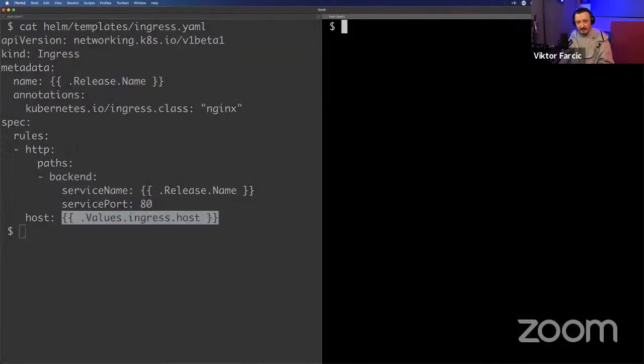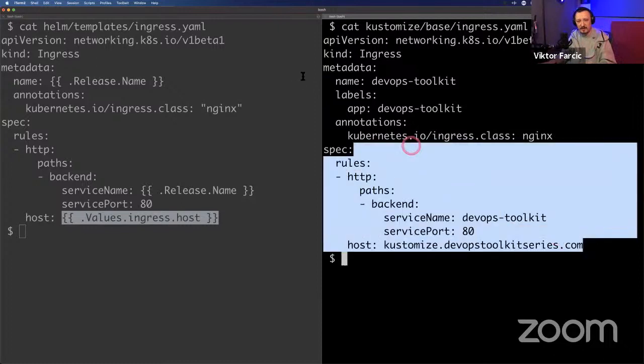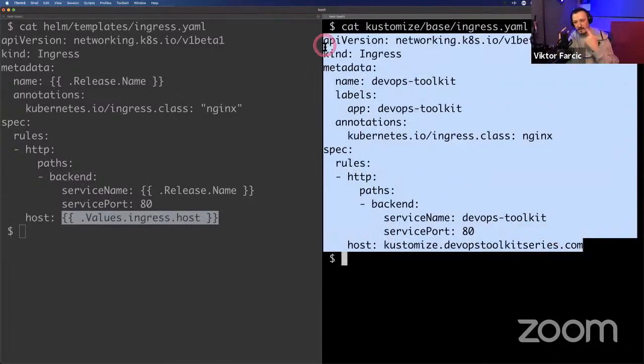Now, the equivalent of that in Kustomize would be this. Now you will see that there is no template here, simply because at the very early stages, I do not need the capabilities of templating with Kustomize. I can just say, hey, this is going to be pure YAML format, because I know that whomever needs to modify it later can apply a patch. And I will show you later how that patch works. But for now, I'm more concerned with how it will look by default. And then later on, we're going to see how we can customize.